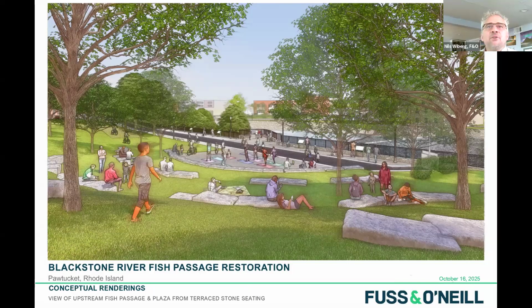Next slide. I would just mention as well, if I may, this would be the area that we still are working through some design opportunities. You can kind of see in shaded relief here this vehicular access, this green access, if you will. This would be for if construction equipment were required by the National Park Service to conduct repairs or maintenance of the spillway as they did a few years ago. That would really be there to facilitate that access. That's essentially the same access route that they used. This plaza area is almost the same footprint that they also used for their staging.